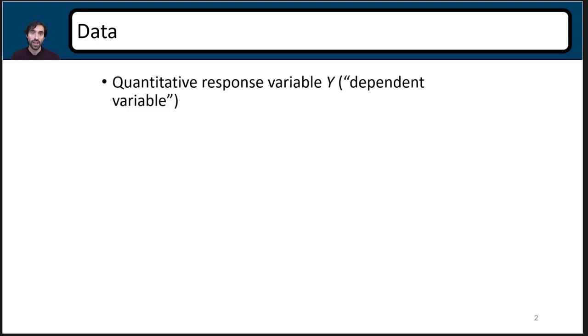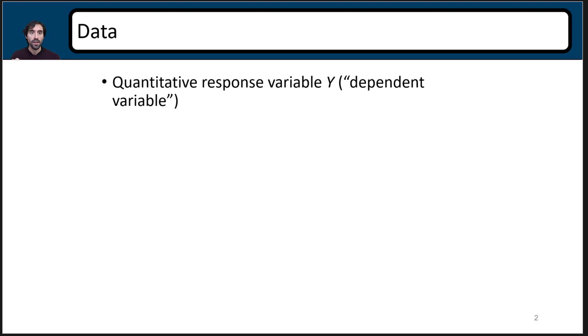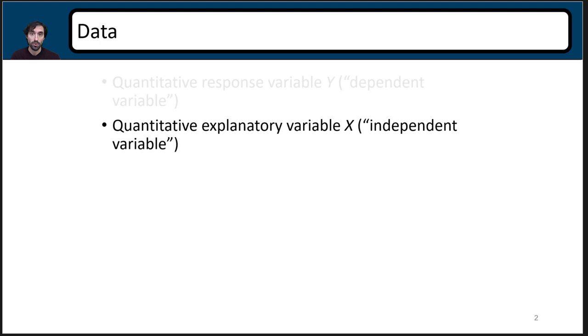So first off, we have an x and y variable. Let's start off with our y variable, and that's going to be our dependent variable, also known as a response variable. So what ends up happening after we examine based on our independent variable? Our independent variable is going to be our x, and that's going to be our explanatory variable.